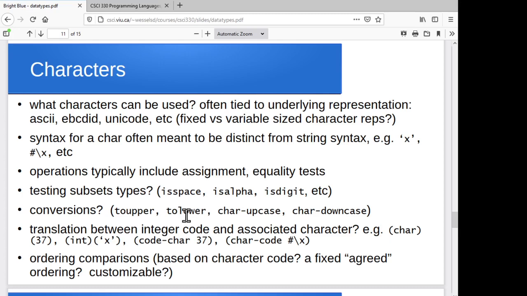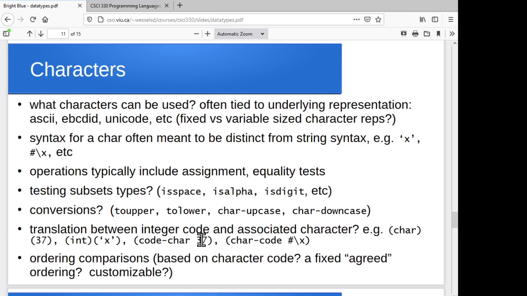Maybe translations between the underlying implementation and the character that we're interested in. So if the underlying implementation is an integer for ASCII or some byte sequence for Unicode, can I convert between some character and the integer representation for it?